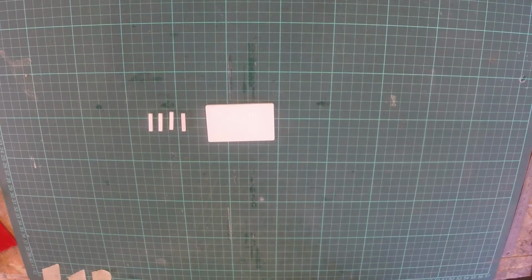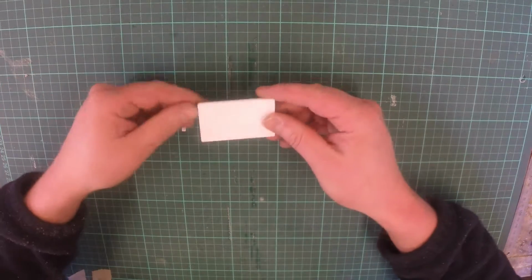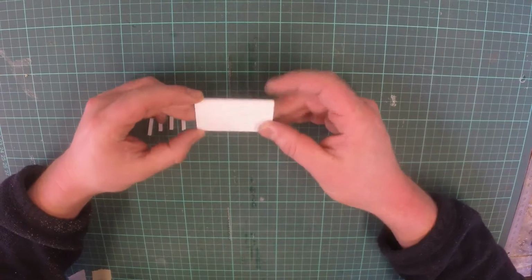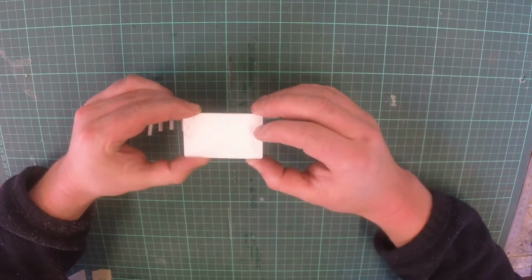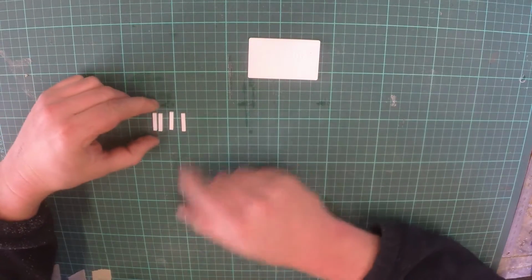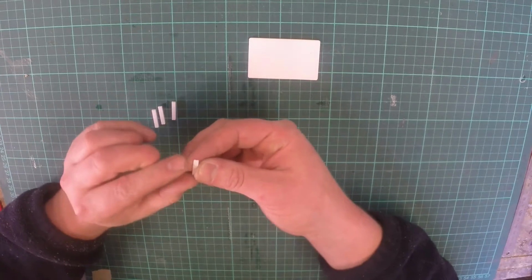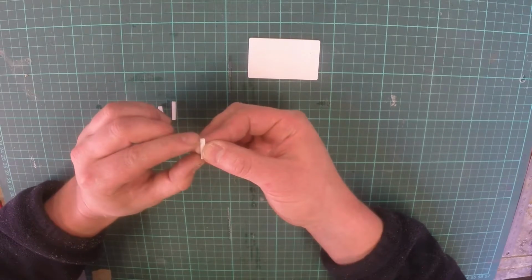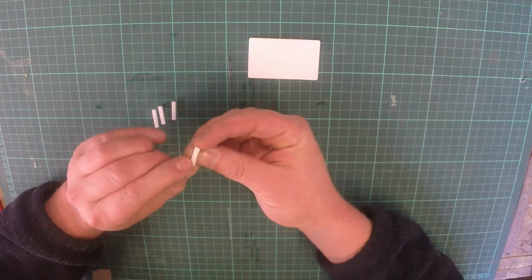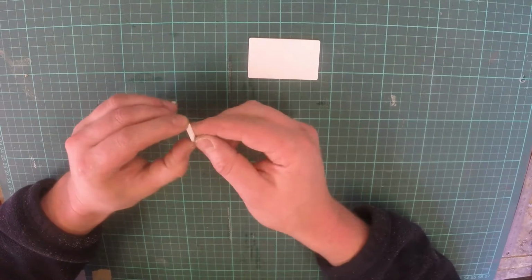Okay, so while our cabin's drying, we can carry on and get this hatch taken care of. Now you'll have your hatch with the writing and the crosshatch pattern on the outside of it. The protective film is on the underside of that part. And then you'll have these 4 tiny little doodads. Now, believe it or not, 2 corners of those are square and 2 corners are slightly rounded. And they do have film on them. These ones, I prefer to put the film side down.